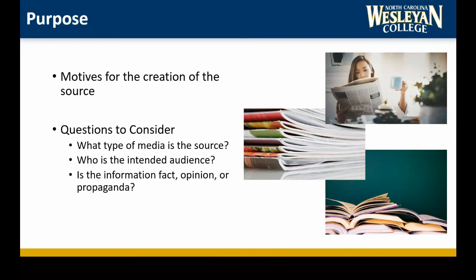Is the information fact, opinion, or propaganda? Analyze the tone and language of the source to pinpoint any possible biases. Fact-based sources tend to use an objective tone and logical arguments. Opinions and propaganda tend to lean heavily on emotional appeals and personal experience. However, some authors adopt a false objectivity to seem more factual. For this reason, it's important to make sure you use the previous CRAP criteria to evaluate all sources.